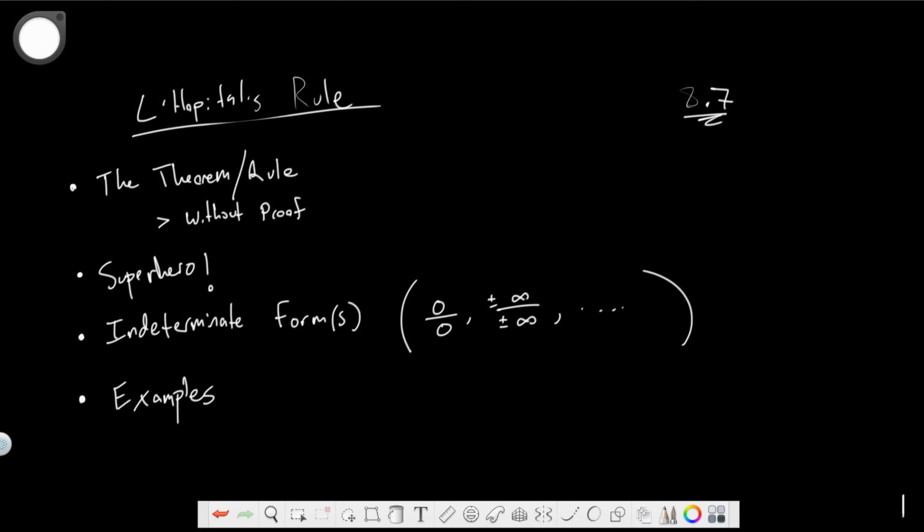We talked about superheroes and why superheroes relate to math. That led us into the indeterminate forms, 0 over 0, infinity over infinity, etc. We had 7 forms. I recommend just knowing them. In doing so, we talked about why they are indeterminate forms. There is a battle between superheroes. And then throughout this entire lesson, we did a ton of examples, with that final one being the most complicated of them, but nothing that you cannot handle.